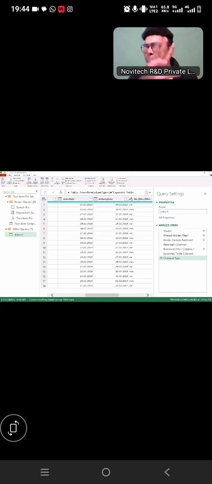Problem number 5. 2018 and 2019 are combined as a single data. That is the reason why I'm showing the date. While uploading the data, we chose Combine and Transform Data, so 2018 and 2019 are combined as a single data. That is problem number 5.